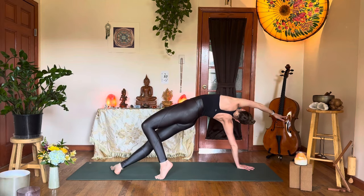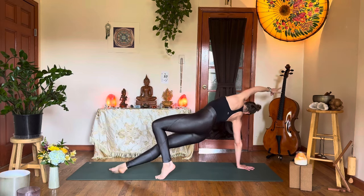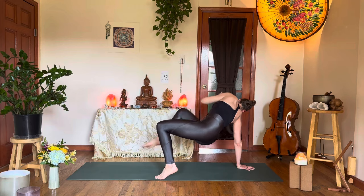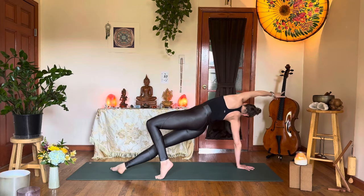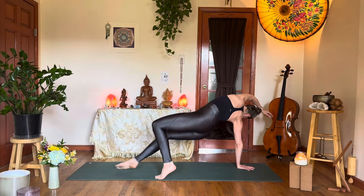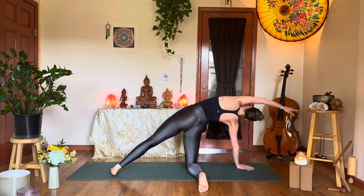back. Twice more, right knee, left elbow. Inhale, send it back. Exhale, right knee, left elbow. And inhale, send it back. Then take that right shin underneath you as a kickstand. Step your left foot to the top edge of the mat.